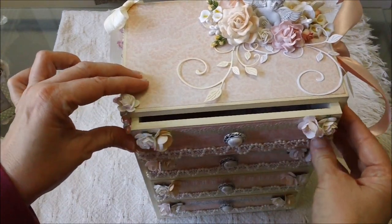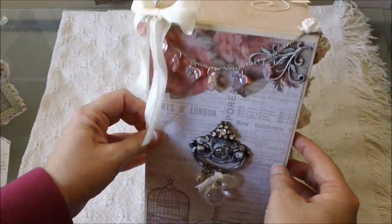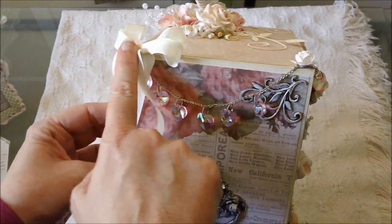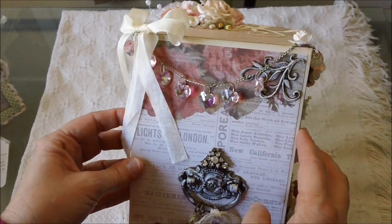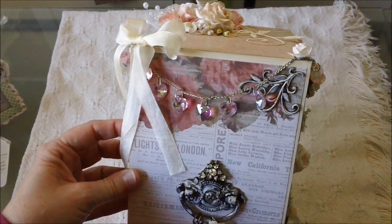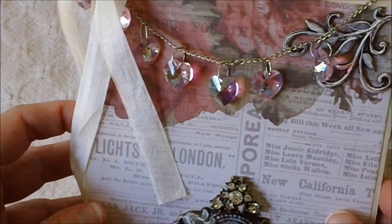And then on this side over here, I just added a pretty heart beads on a chain that goes from this side right here, and it just goes all the way over to this side. I think I picked that up at Michael's. It's kind of an iridescent color. It's really pretty. See if I can zoom in a little bit so you all can see that better.